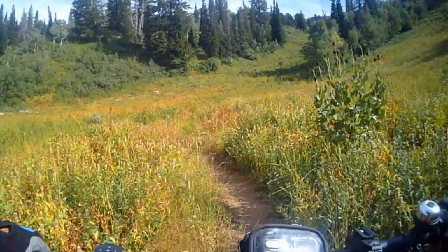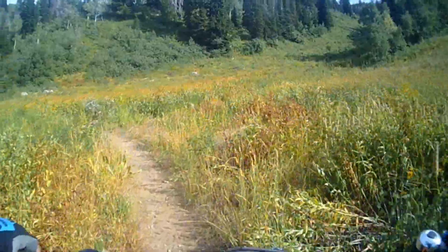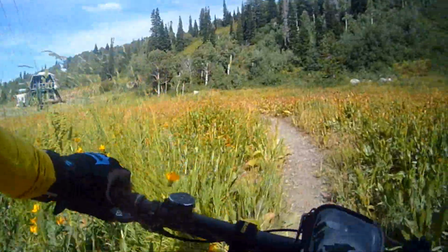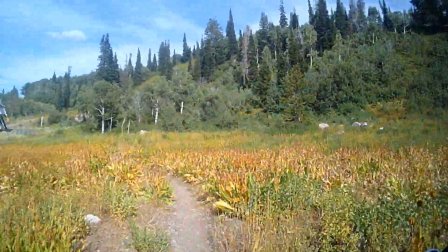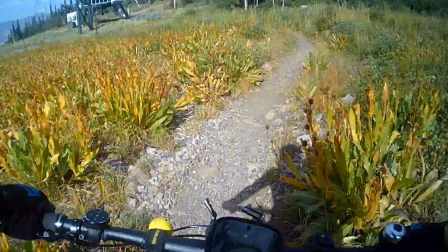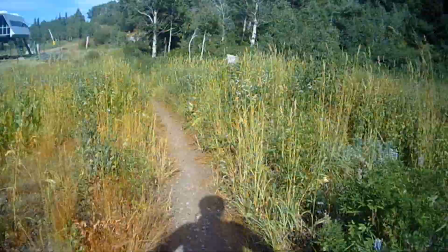Oh, look at this. You should have seen these flowers earlier, before the sun burned them. They look like these ones right here. See right there, these? Hopefully you saw those. Now a lot of them dried up. They were just beautiful. I don't know what you call these flowers, but they're like yellow wildflowers.